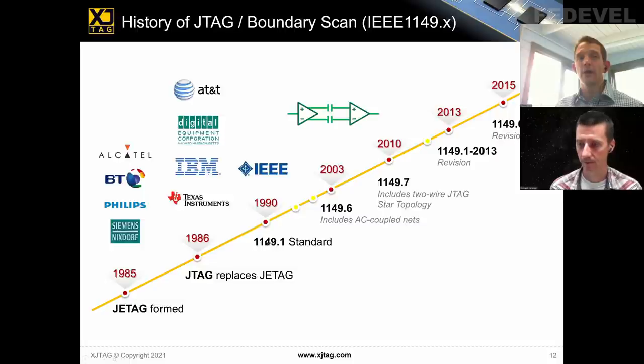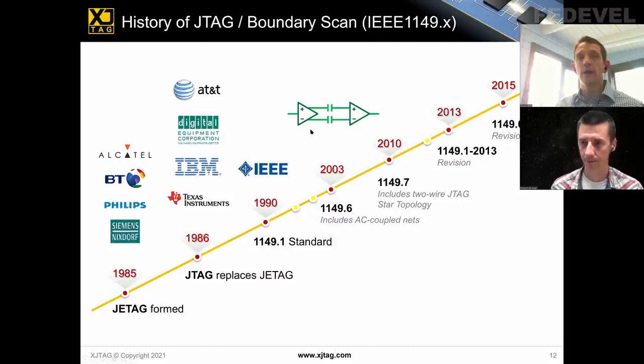So the original specification, the 1149.1 specification, is about setting pins high, checking they've gone high, setting pins low, checking they've gone low. It's a DC test, effectively. And whether you check from the same device or a different device, it doesn't matter. But over the years, the specification has continued to evolve to keep up with technology, as we've added new technology to ICs. So all the way back in 2003, there was an update to the specification, 1149.6, which coped with differential AC-coupled pairs.